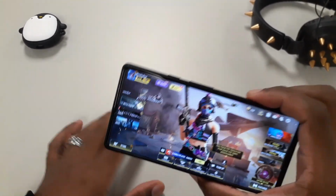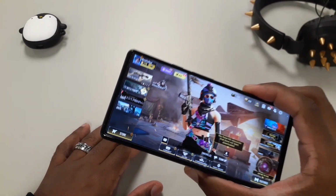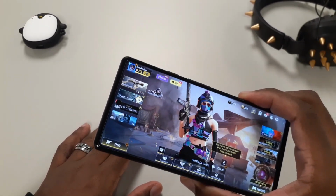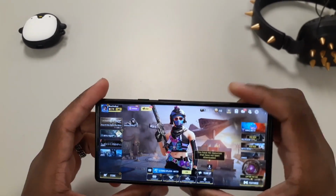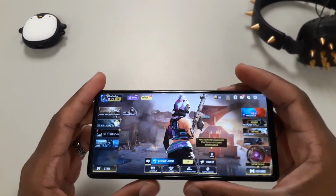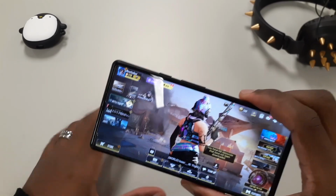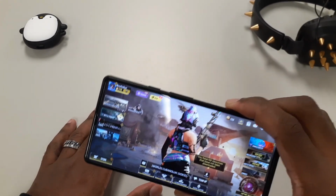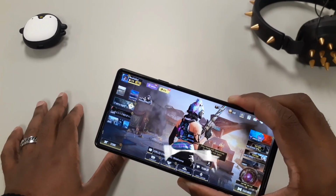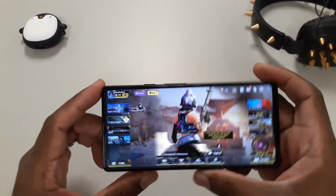The issue that I have is that this phone does overheat. I cannot stress enough how often that has happened so far when I'm using the cameras. Now, when I'm playing a game like Call of Duty, like right here that you see, I haven't had any issues where the phone has gotten so hot that it actually stopped the application from working. You may wonder, what are you talking about? That is a real thing, in case you guys are wondering.